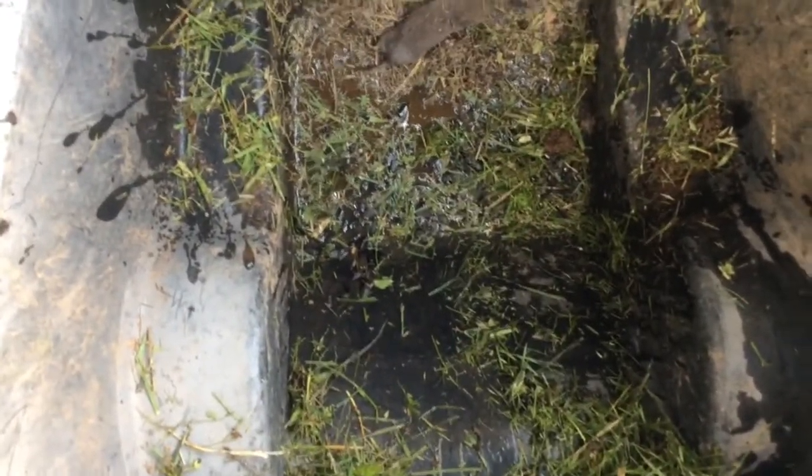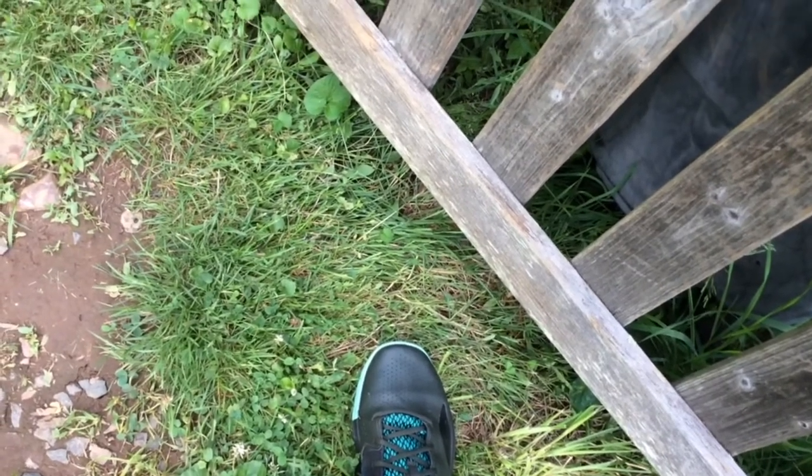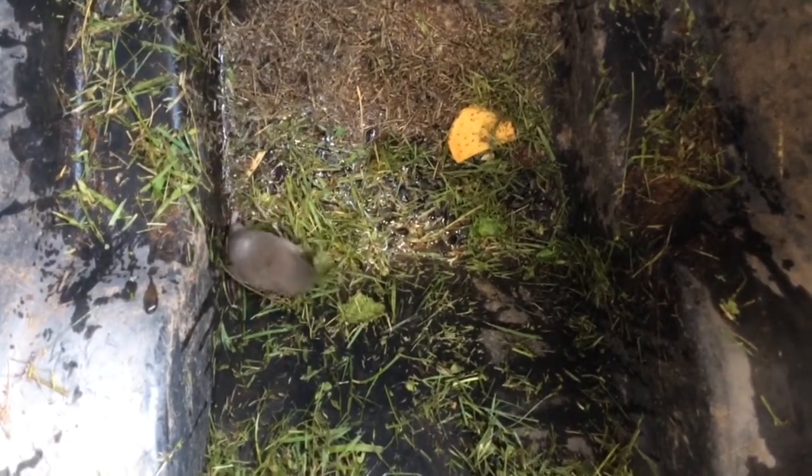I'm gonna put some water in — maybe too much? I don't know. Yeah, here he is. You alright buddy? Oh hey, maybe he's hungry. I'm gonna release him right after this, if all goes well. I have some crackers here. Oh! Now I really gotta give him — he fell on the ground. There he is. Do you want a cracker? Do you like crackers? I have birdseed — sunflower seeds.